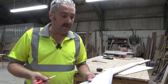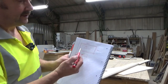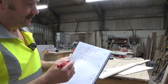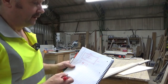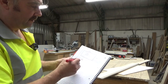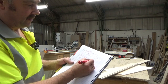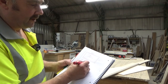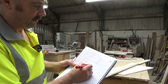Perfect. So we want a drawer that's 875 wide, tight size, 400 deep. The birch is 12mm thick. So we want the sides, 2 at 400 long, by 120. The front is 875 minus 24, so it's 851 by 120. And then the back is 851 by 100.